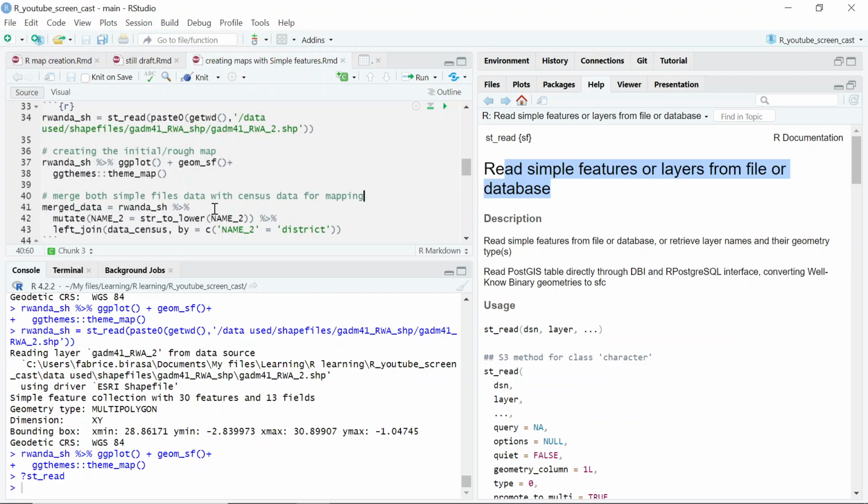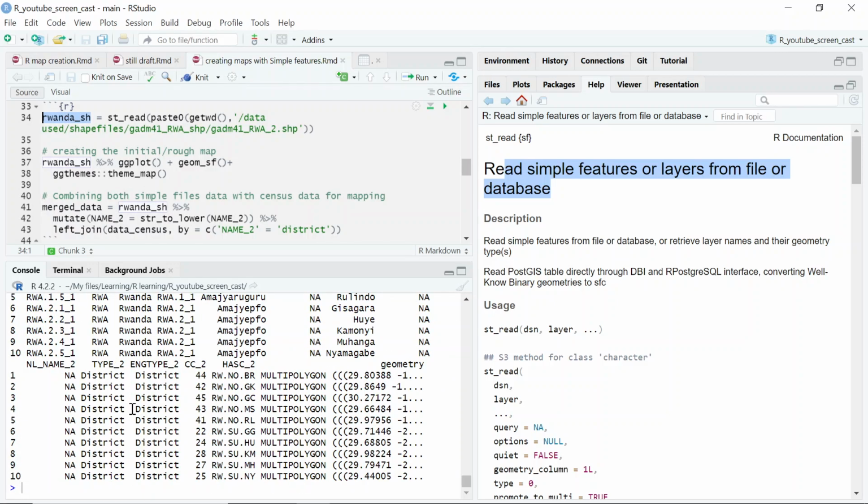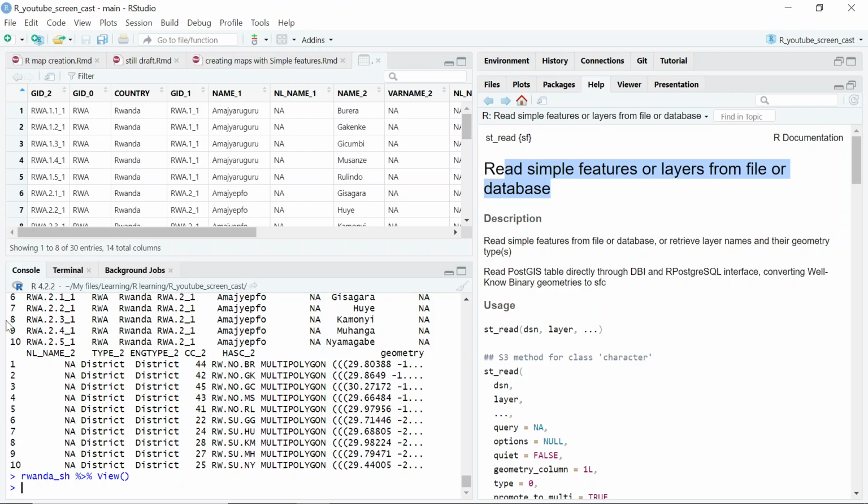This is how I merged them. I combined them. First of all, I had to rearrange the dataset. Let me print and show you how these simple features data look like.